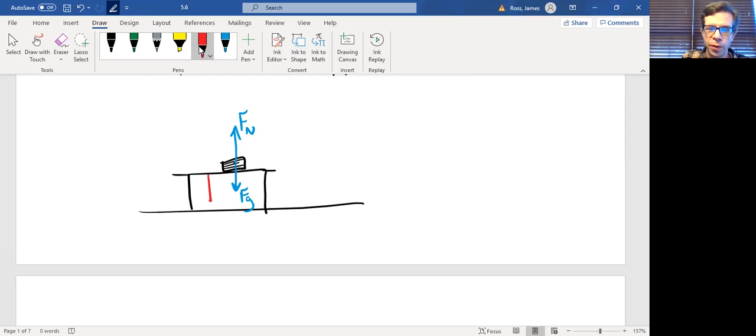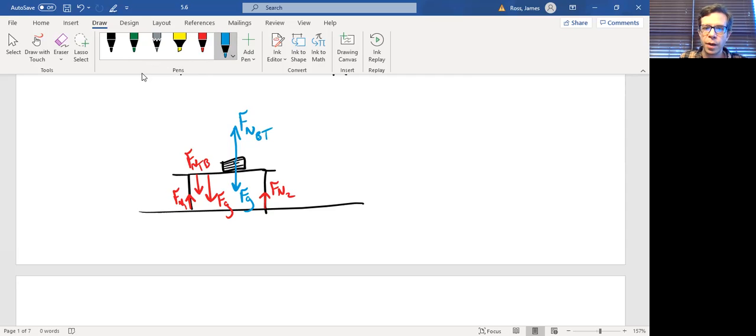On the table, we also have a force of gravity and normal force, right? We could even break it up into a normal force on the left leg and a normal force on the right leg. What else do we have? We also have a normal force from the book acting on the table. So this would be F normal on the table due to the book. And this would have been on the book due to the table, if we want to set our notations.